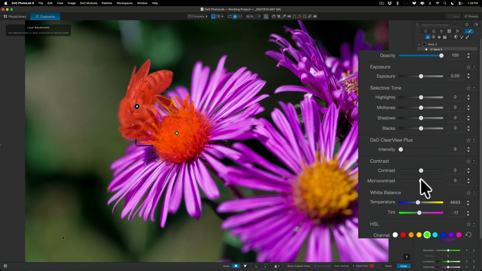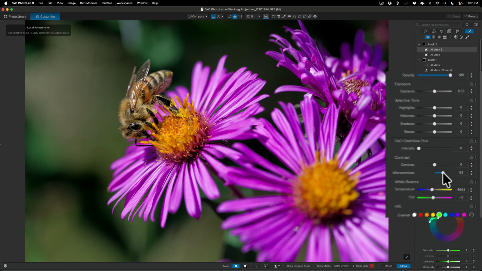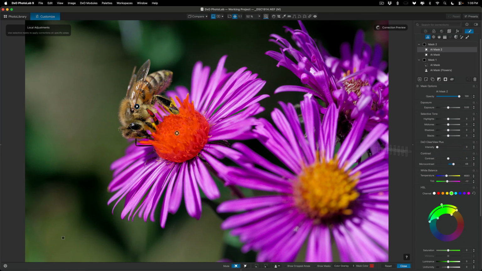And I mentioned that I want to add micro contrast to that. And you can see, I'll just crank it way up or way down. You can see how it's affecting the flower and the bee at the same time, or this part of the flower and the bee. So I think the thing you need to get the hang of is the submasking, because it's maybe not as obvious as adding to a mask, subtracting from a mask like Lightroom has. You're going to add to the mask, subtract from the mask. But here you're creating a submask.